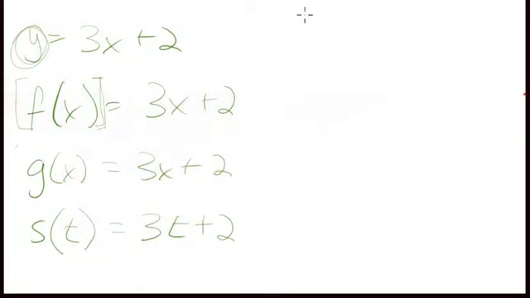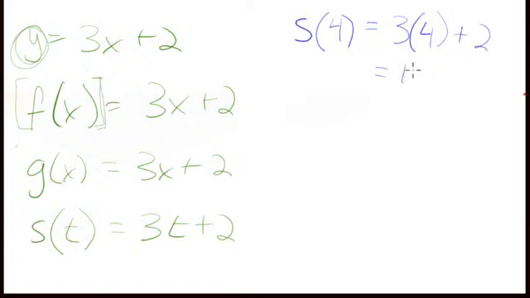So to help you see it a little bit, and also to go over some more notation, if I were to say this function over here, this is my function s, right? So if I said s of 4, commonly what happens is they want to multiply s by 4, because it looks like times 4, but it's not. We say s of 4. That means if I put a 4 in for t, I'm going to put a 4 in for all the other t's that I see. So I'd put in 3 times 4, plus 2, that's going to be 12 plus 2, that's a 14.